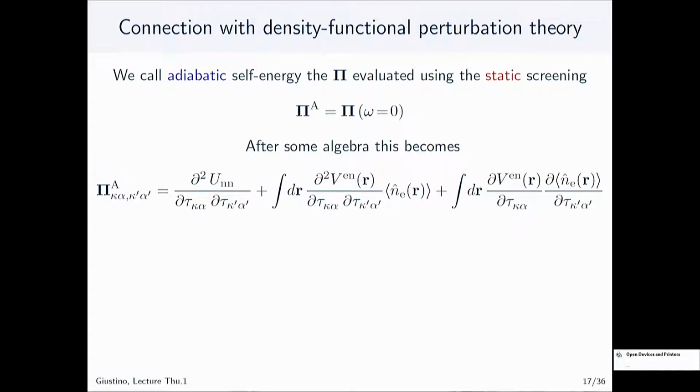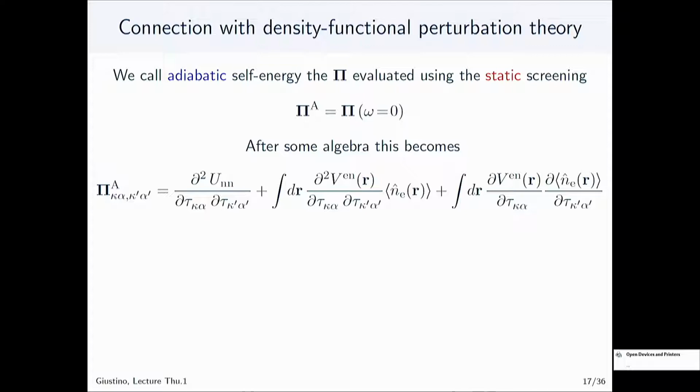The only difference, let me describe the terms. This is the second derivative of the electrostatic repulsion between nuclei, so bare nuclei. This is the second derivative of the ionic potential, ionic pseudopotential, with respect to the atomic coordinate, times the electron density in the ground state. And this is the first derivative of the ionic potential times the first derivative of the electron density, okay? Now, the little complication is that this electron density is not the one in DFT. This is the many-body electron density. So it's a very complicated object, okay? However, we cannot calculate that. Nobody has ever done it.